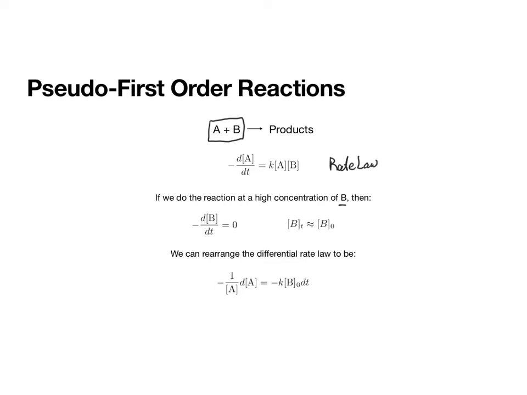And when I say high concentration, we are talking that the concentration of B is about 500 times greater than the concentration of A, minimum. So we're talking a lot more concentrated. And what that means is that B is so concentrated that its concentration during the course of the reaction is basically constant. That means our concentration of B at any given time point is approximately equal to the initial concentration.